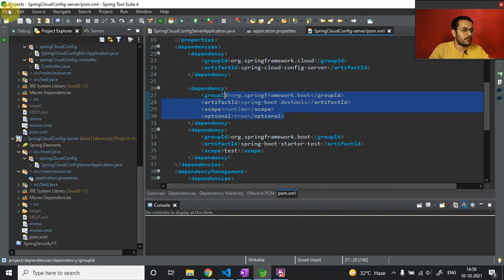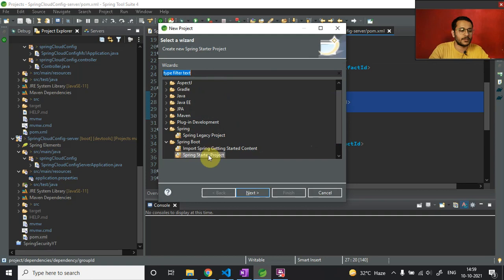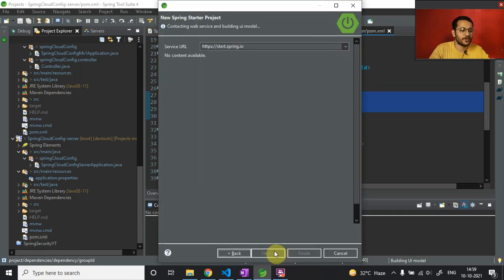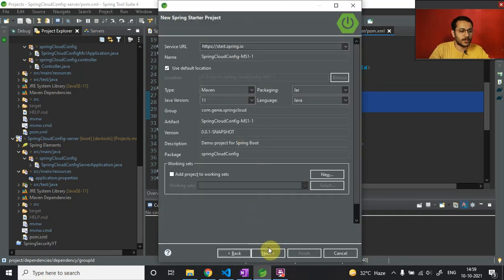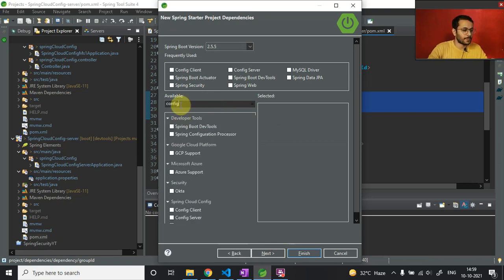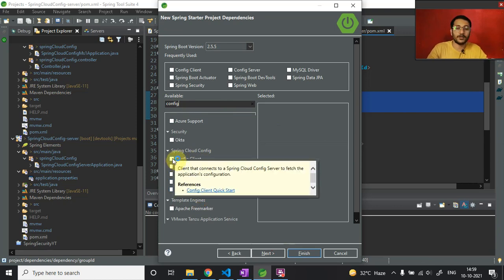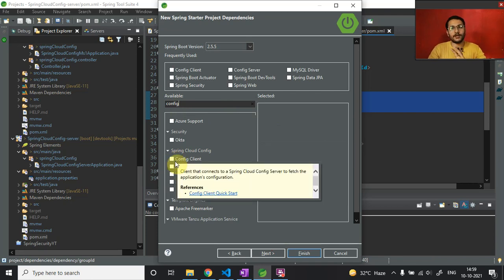If you ask how to use this, go to the STS and go to the project, or you can use the Spring Initializr, go to the add dependency section and search for config. Down below you can find Spring Cloud config, that is Spring Cloud config server or client. Two things are here, one is client and one is server, whichever you want to use.